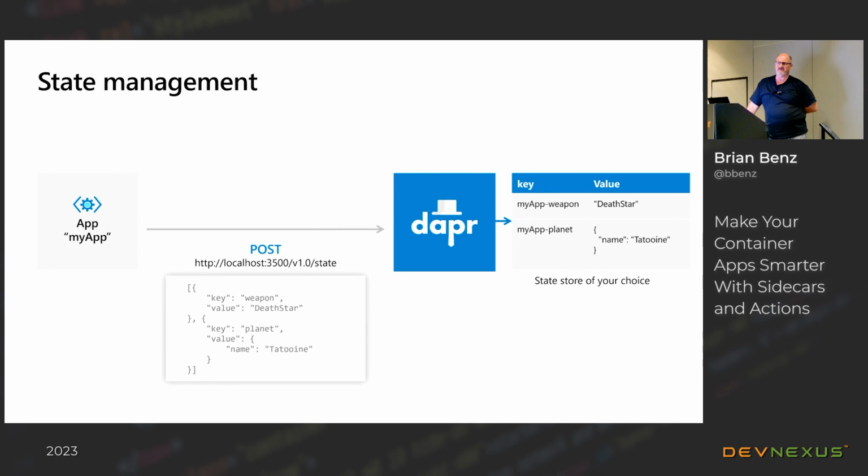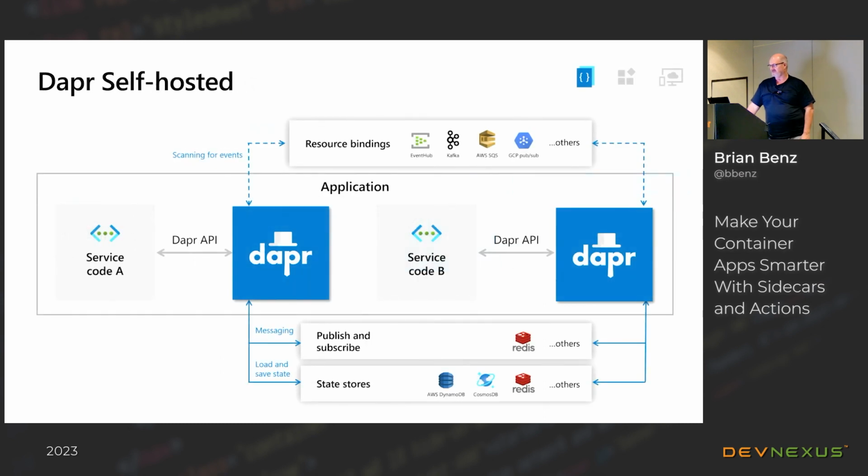State management is the one example I'm going to use today. And basically you post something and it stores it. In this case, it's going to store it in Redis. And you can retrieve information from that Redis store through Dapr, and the original application doesn't know what your back end is that you're storing the state in. You could even change it during the runtime of the application, and it'll still function between different applications.